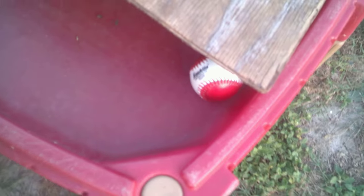Well, really didn't go up the ramp, but the ball did, but it landed in here. It didn't even go down the other ramp. It literally just landed in here. If it had gone, like, probably an inch or two more, it would have made it here, but it didn't.